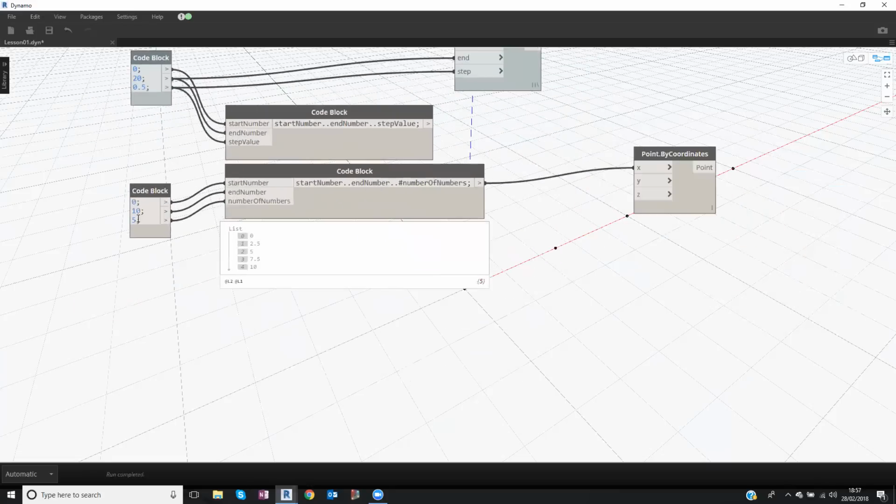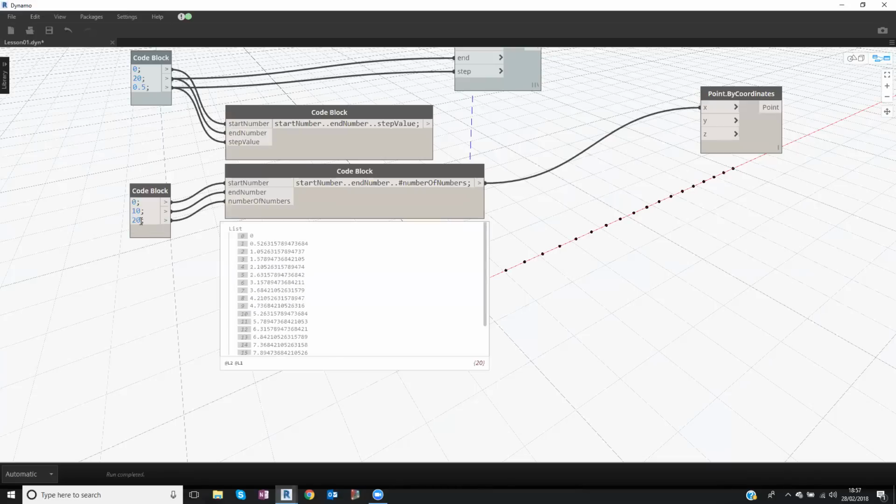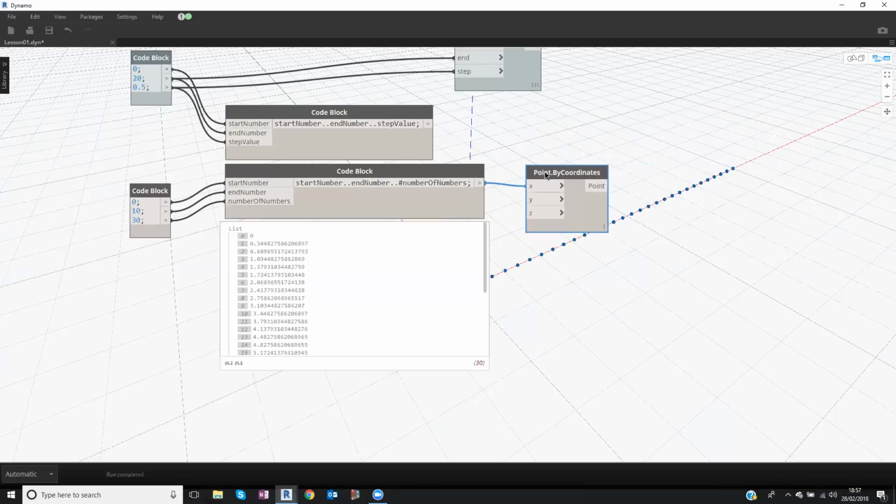As soon as I change this, I can get more subdivisions or fewer subdivisions. Keep in mind that these numbers will drive the number of subdivisions for our list of points.